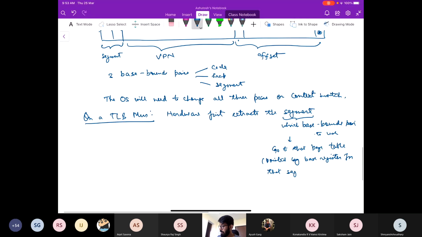Okay. And finds the correct page table entry, adds the offset to get the physical address.